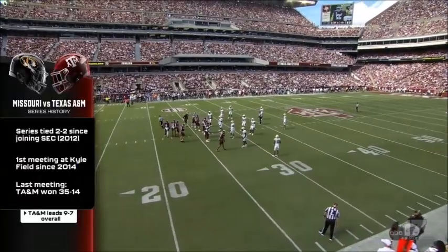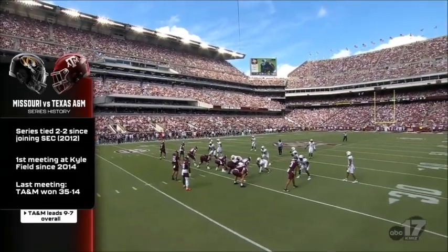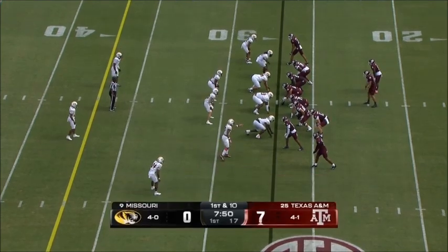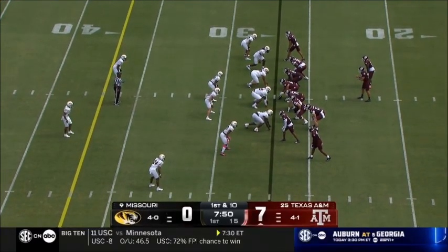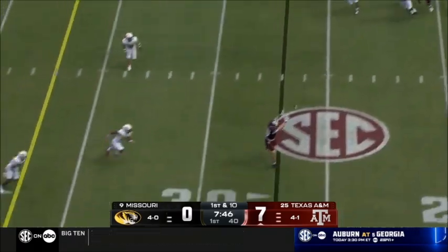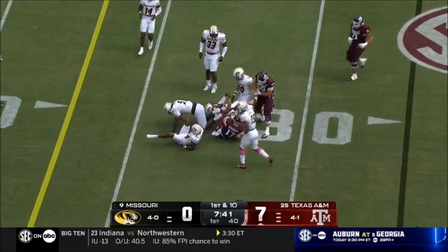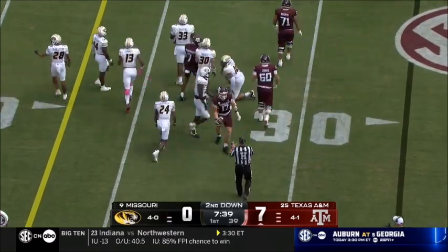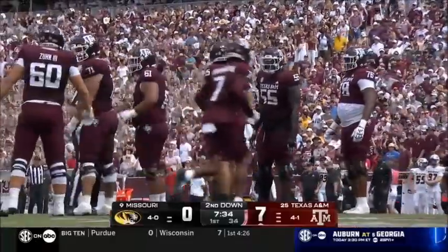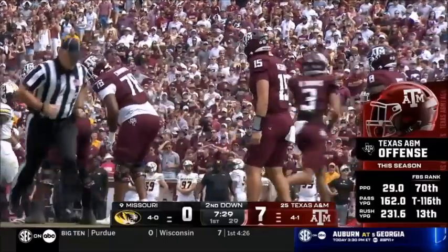And now here we are with the number 9 team in the country, trailing the number 25 team in the country. Connor Wigman got the start at quarterback today as he is back healthy after he had the shoulder injury. Wigman going to get it to Mellon Orstrom, the big tight end, who kept his footing for a moment and out past the 30. I think balance is one thing this A&M team has been trying to achieve since Connor Wigman went down. They've been running the football really well, but the pass game has struggled.